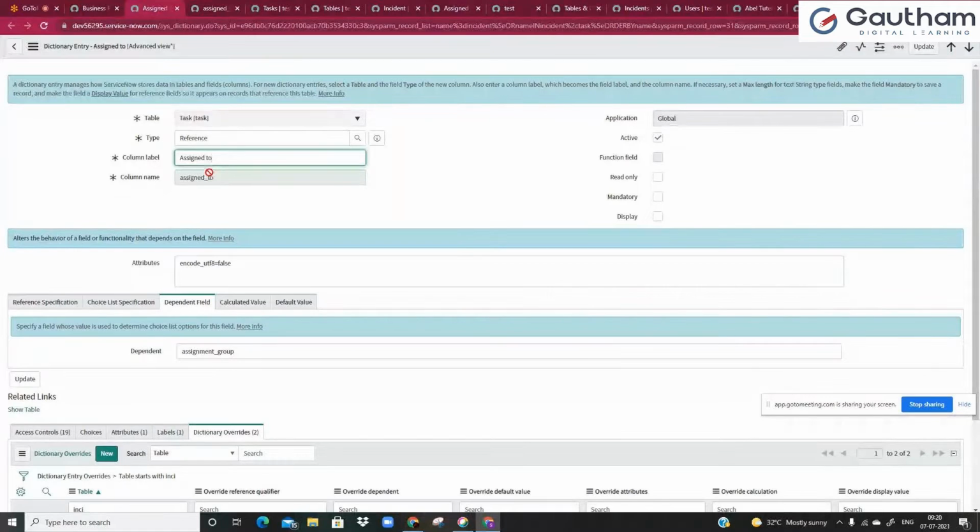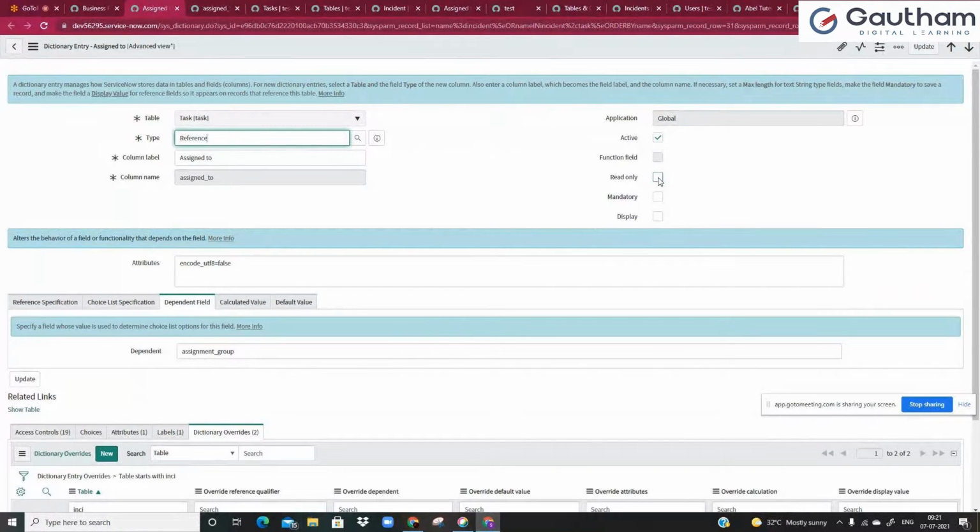And you have an option to give the type, you can give it as a reference or a list collector or a string or an integer.